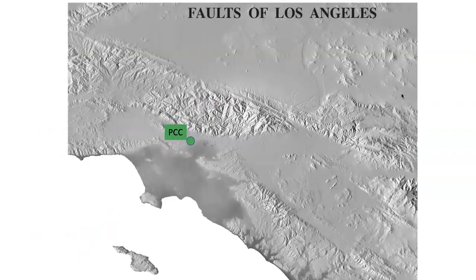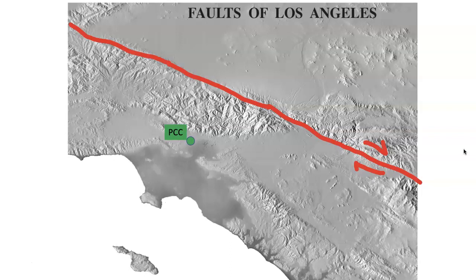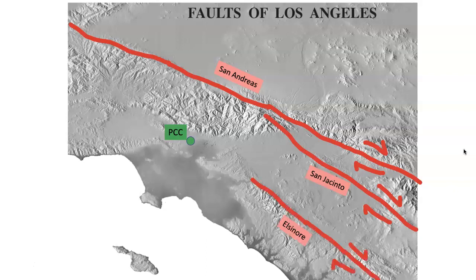Now this is a diagram that you have in your lab, and I've put PCC on there just for orientation's sake. We're going to start with what I think you could almost pick out as the major trace of the San Andreas Fault going through the diagram. Of course, it's right lateral, strike slip, San Andreas. Here's the San Jacinto Fault that I showed you earlier, and the Elsinore Fault. The Elsinore Fault at the northern end gets complicated and splays off into different kinds of structures.